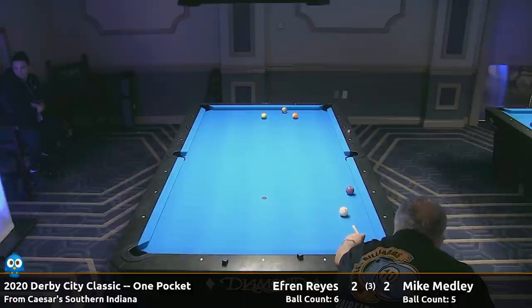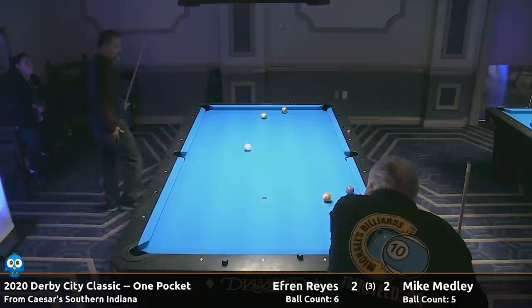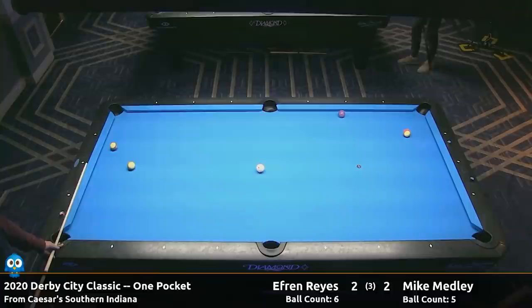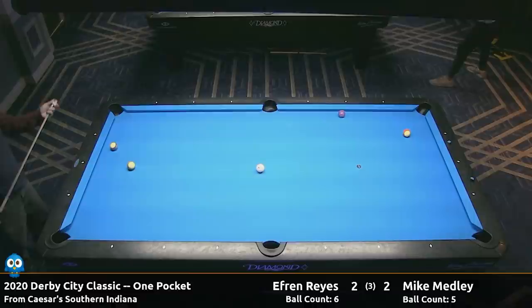Okay, shooting at, looks like a bank combination. I don't think it goes cleanly. Yeah. Just a hard one to shoot at. I mean, especially because it kind of felt like the balls were sitting pretty nice for Mike. Mike's a really good banker and moves really well overall. I think he's got a good fighting chance with the way the balls were laying, but this is a touchy one here. Kind of got to pop it and trust the cue ball stunning while you're still hitting it with a little speed.